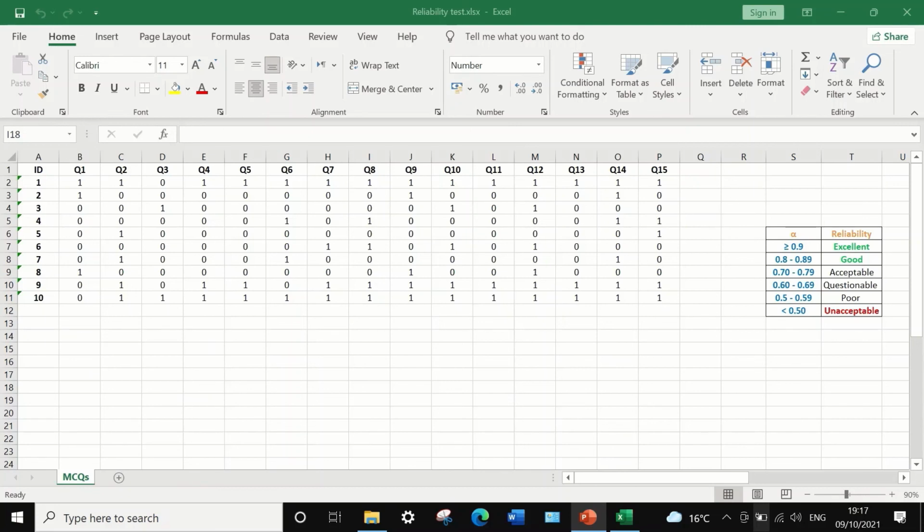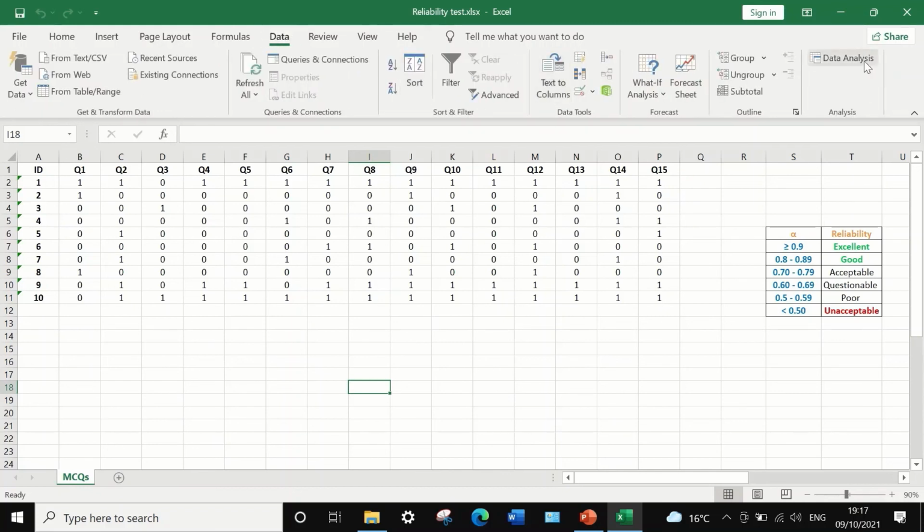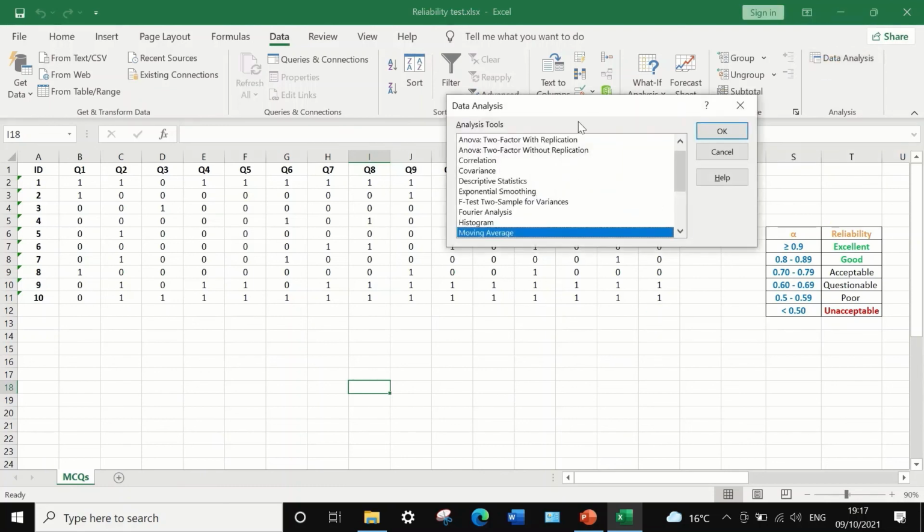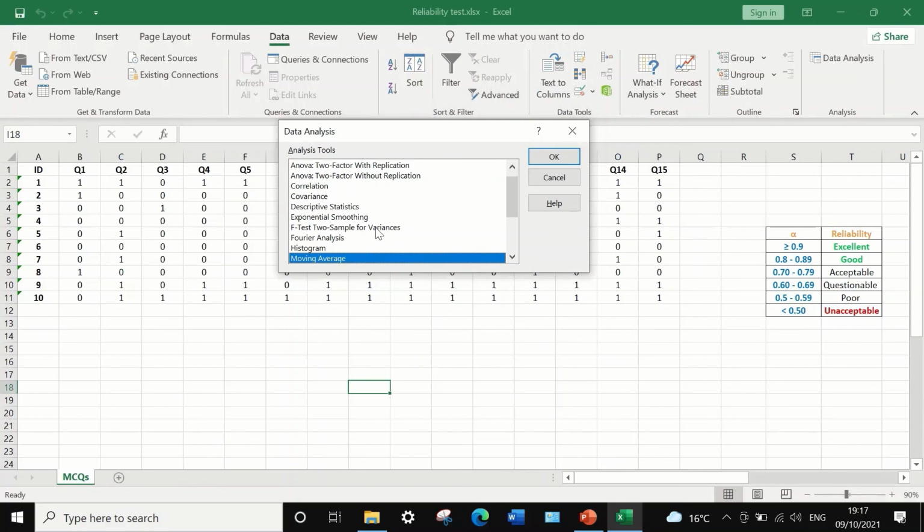To calculate the Cronbach's alpha, click on data, and if you don't have the icon for the data, you can generate that through the options in the file and then select the data analysis icon. Click on data analysis, a window will appear, and we are going to use the analysis tool of ANOVA: Two-Factor Without Replication.